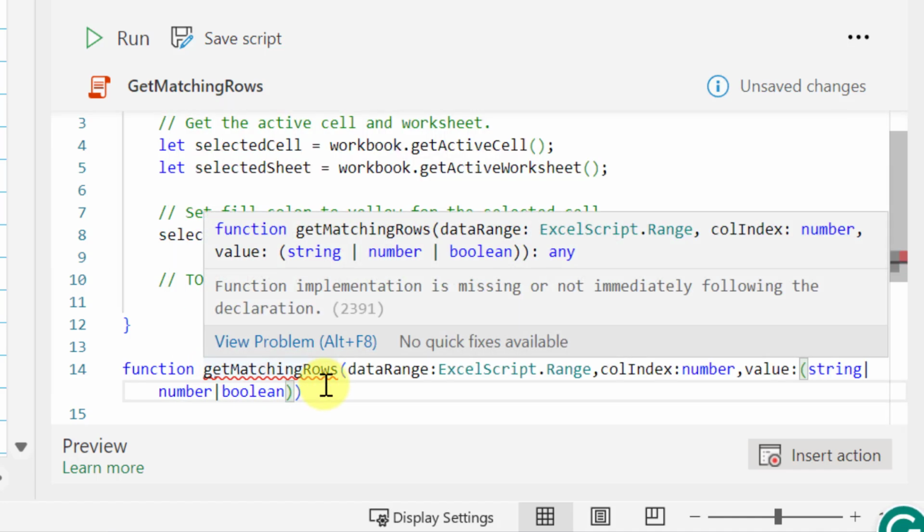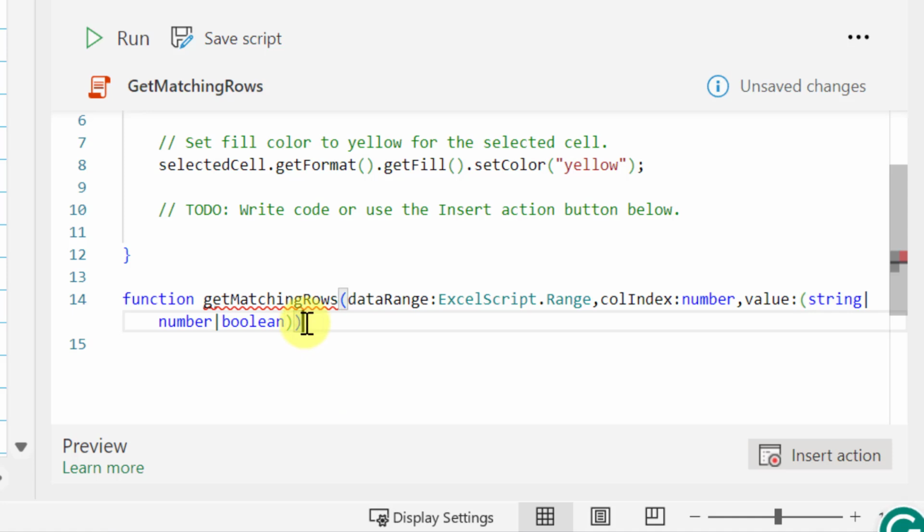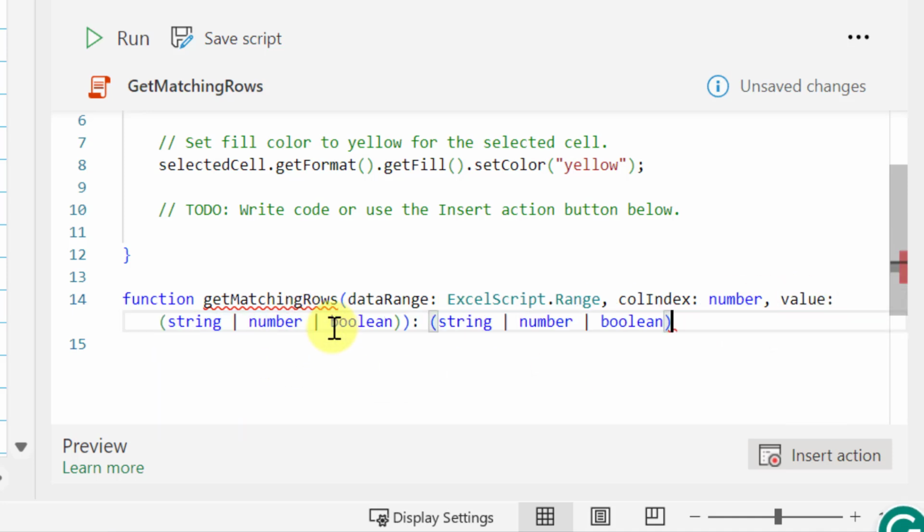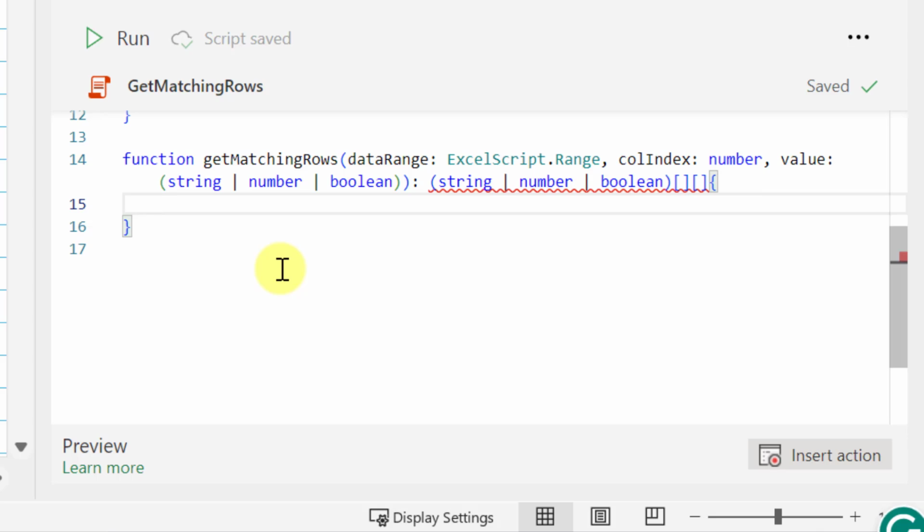Why I am using this, I'll explain after a minute or two. The return type is going to be an array of this data type, a 2D array of that type.